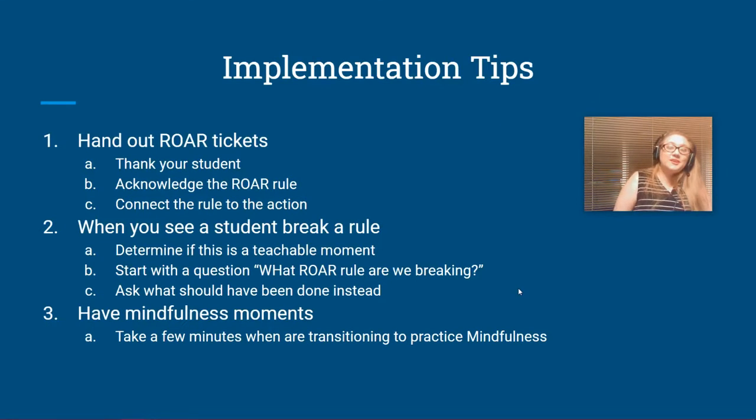Okay, so for the end of this presentation, I want to leave you with a couple of implementation tips outside of the second step curriculum. Some things that you can do with like no prep work, and you can implement, and you might already be implementing it and you don't even know. So the first one is going to be hand out roar tickets. Roar tickets are our school's token economy. These tickets right here are when we catch students being good. But there's a way we need to do this to help students build those social emotional skills.